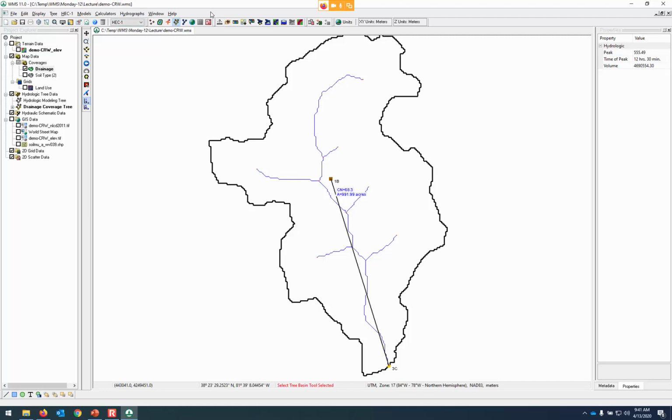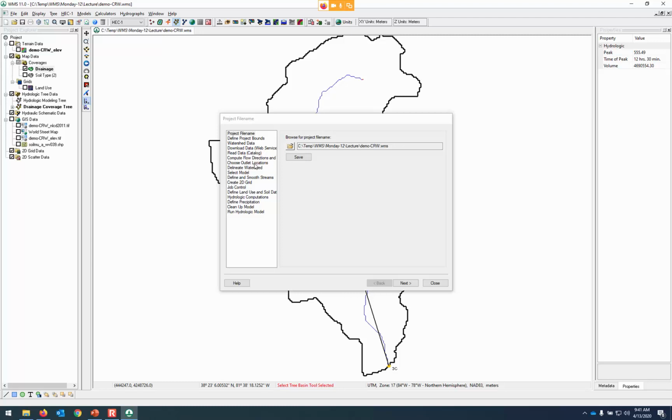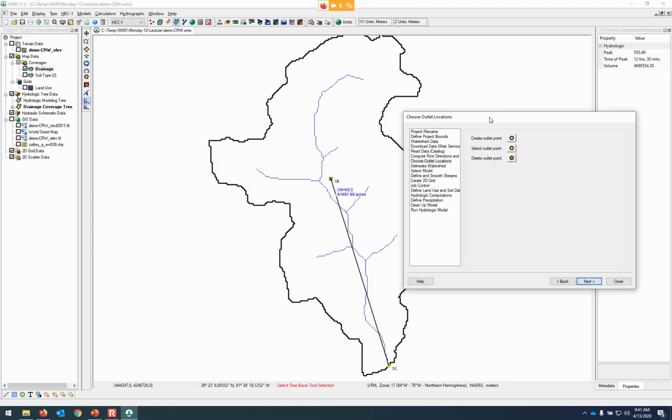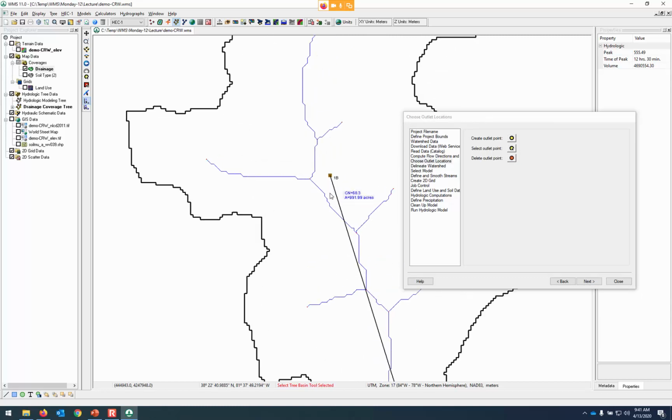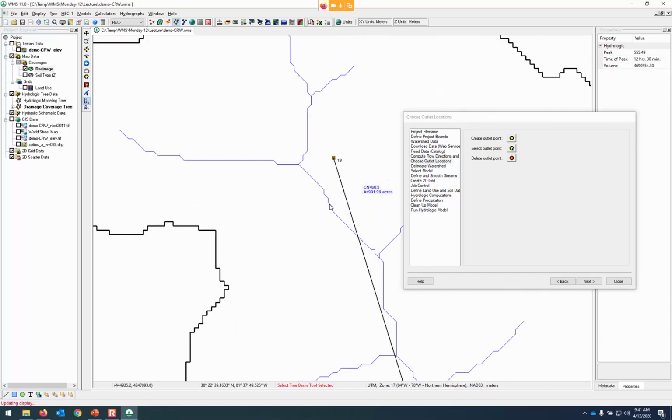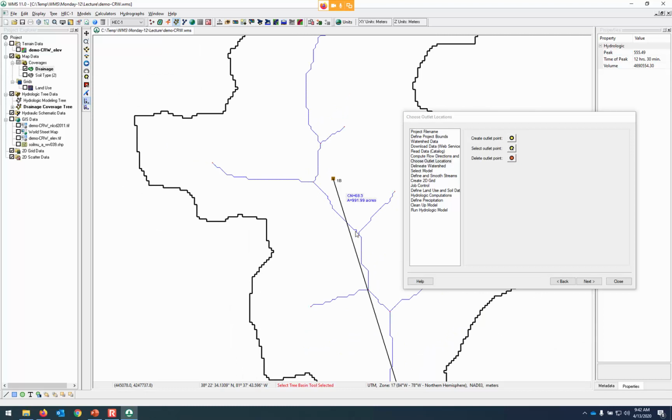And let's drop another outlet midway through the watershed. If you go to Choose Outlet Locations, we're going to create another outlet. My suggestion is let's put that other outlet in the middle of the reach between here and here. So we'll just put it right about there.